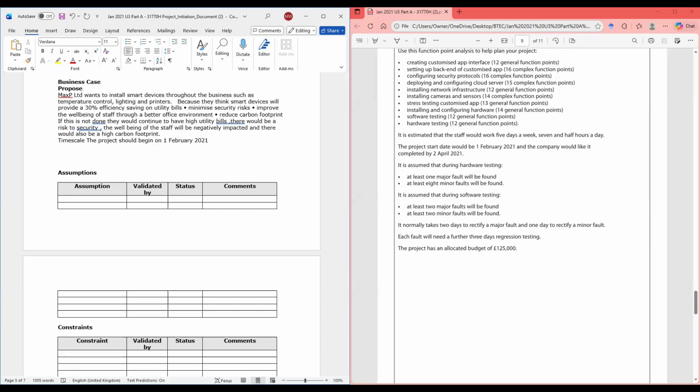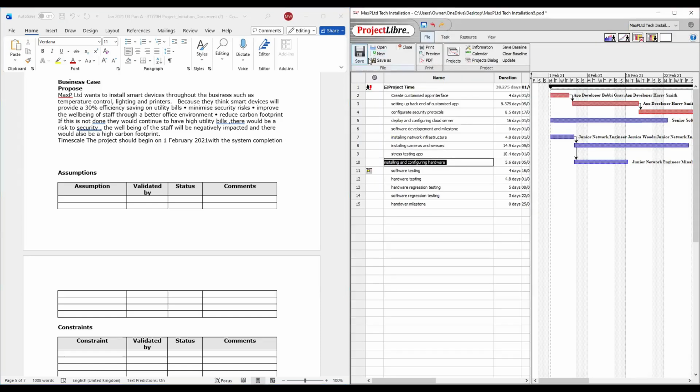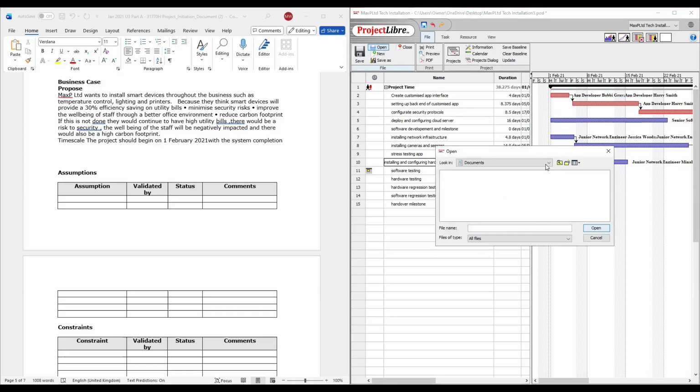So with the system completion, in this case, we need the Gantt chart again. So I'm going to go back to my Gantt chart. Let me see something. I think I've opened the wrong one here. This was for one of my students.